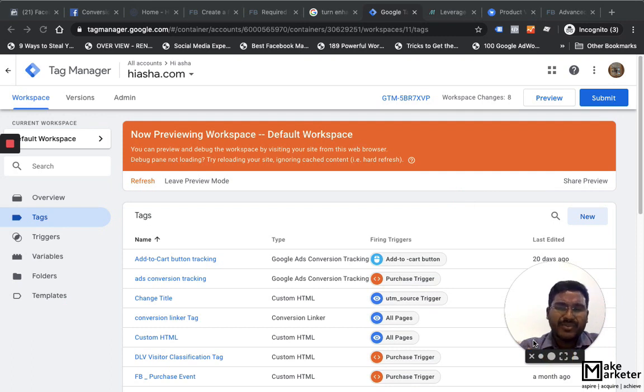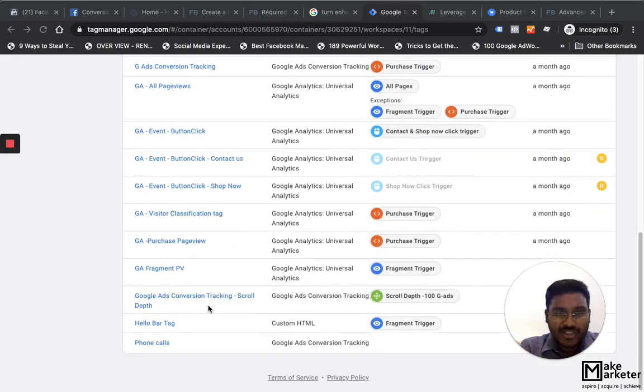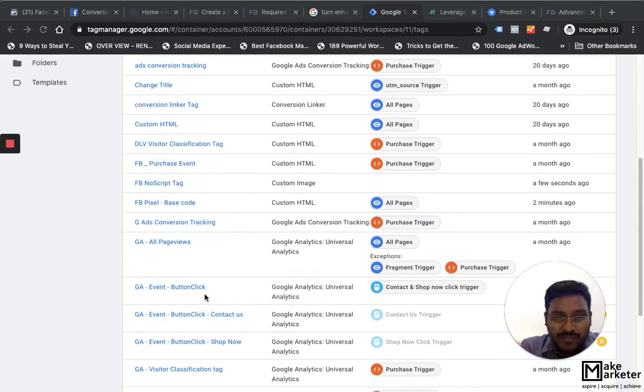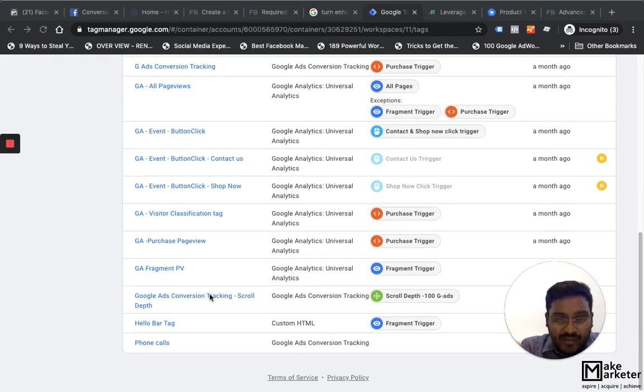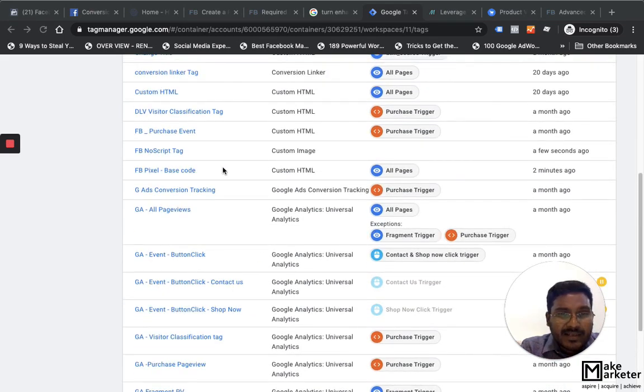I think I've shared this in my previous video, so I don't want to repeat that. You can just go and watch that extensive video on Facebook pixel, but this one is particularly about installing the pixel. So I don't want to make those changes. I think the Facebook pixel is already there.